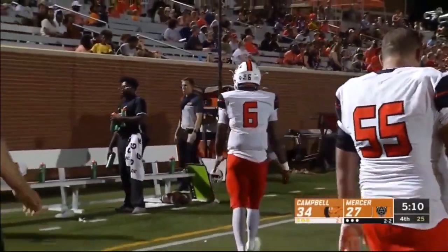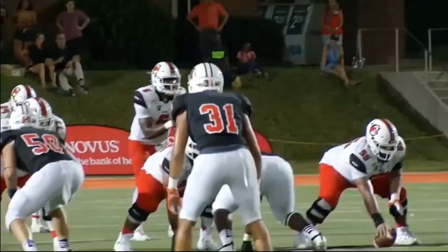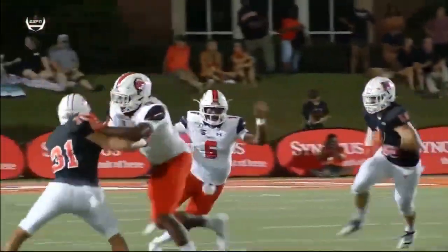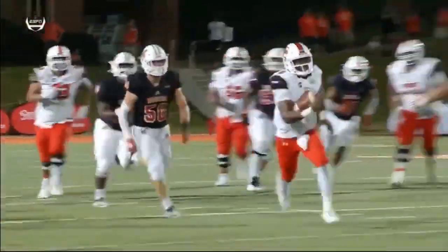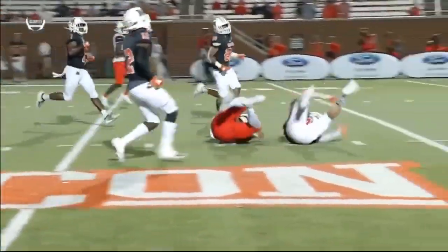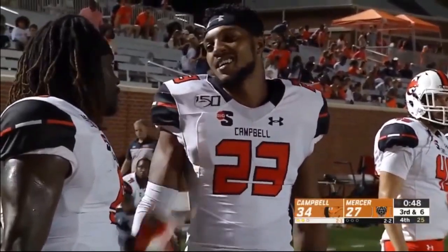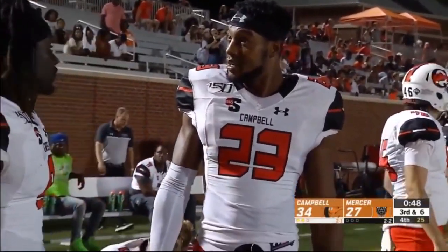Just what you needed if you're Mercer is a quick score, maybe it didn't come the way you wanted. Nice job of faking it to Cameron Davis, just like Robert Riddle did in the last possession for Mercer. Good job, called his own number, pulled it out of his running back's stomach. And with that run, he may have just sealed the win. Outside of the one great catch by Tucker Cannon.